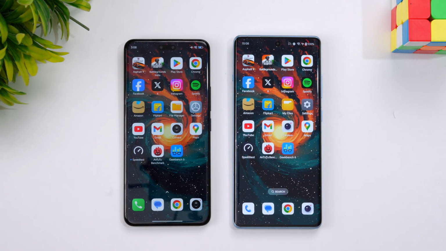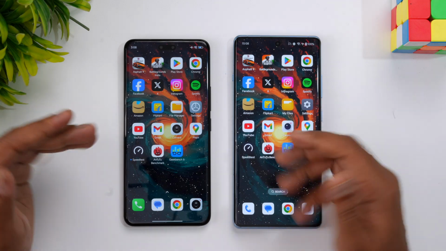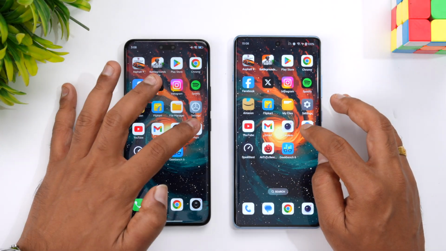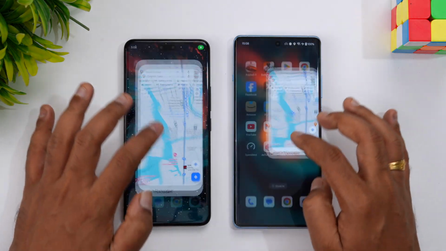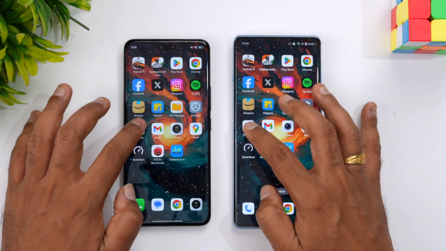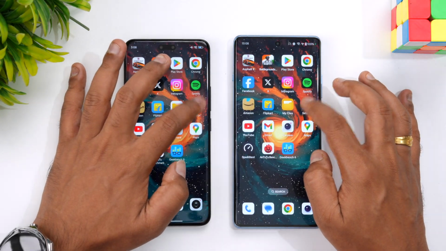So that was the speed test of these two devices, and you can see here OnePlus did have an advantage with a slightly faster chip, but not by a huge margin. There is a fraction of a second difference in terms of opening of apps, so not much of a difference. Now next, let's see the memory management. So let's see if both the devices are able to retain the apps in the memory. That's more important.